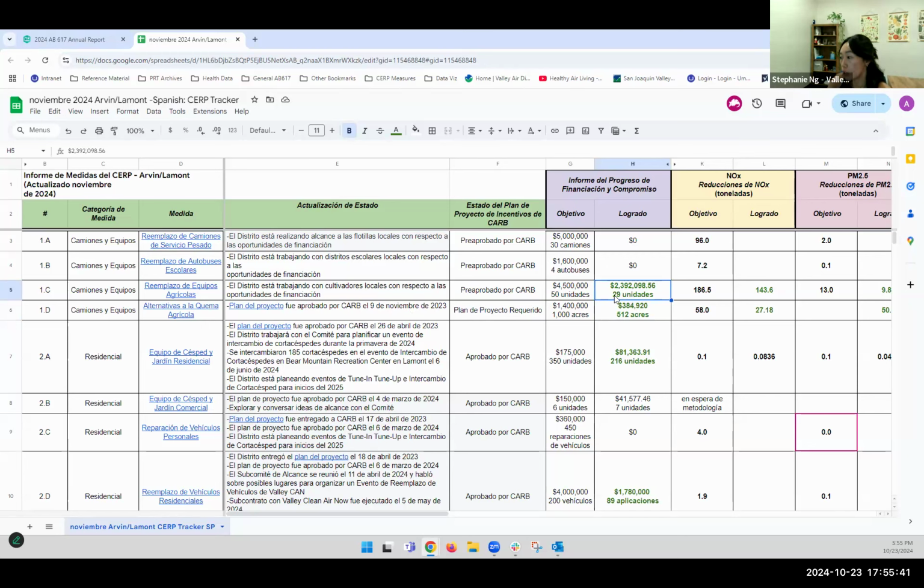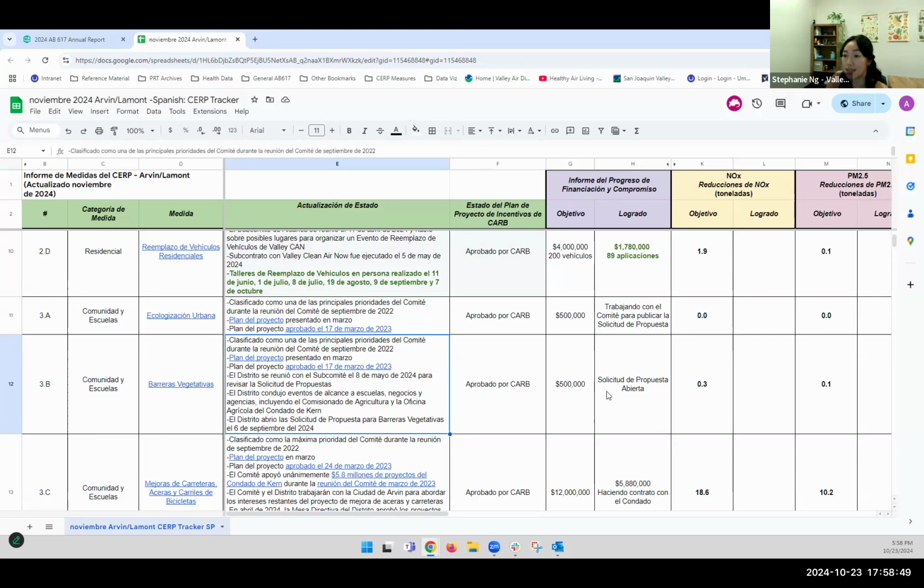This is something we did talk about in the last meeting, so it's not brand new, but I did also want to bring attention to this measure here, which is our vegetative barriers program. We did mention it last month, but the vegetative barriers request for proposal. So this is the proposal that goes out to find an organization to plant the vegetative barriers and do the work in the community. That proposal is currently open. And we have a vegetative barrier subcommittee, like Eric mentioned, next Tuesday. So that's also something I'll highlight here.